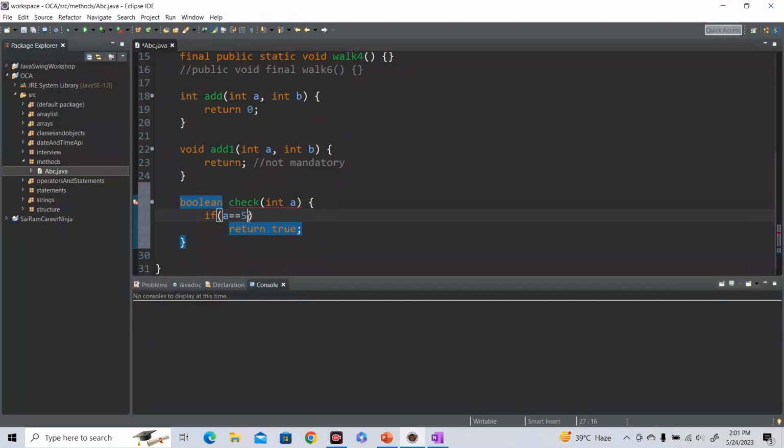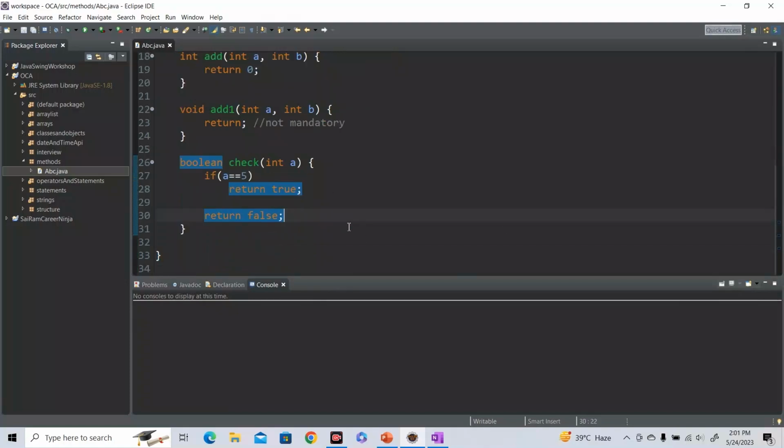So if the value of a is not 5, then we should return false, right? According to common sense, we're going to return a false value. So we're going to have another return statement in this case which says return false, and you can see now the error is gone, because if the value of a is not equal to 5, then by default it will return a false value.